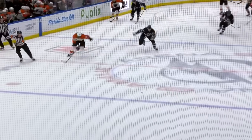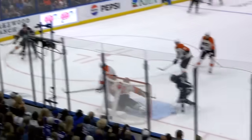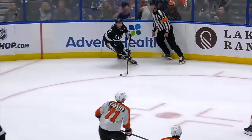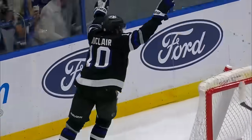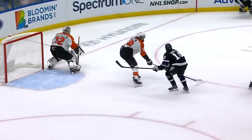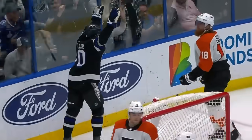Steven Stamkos puts in a tremendous effort. Stahl does the best job he can to prevent Stamkos from getting the chance, but Stamkos makes a great pass right to the doorstep. Stahl doesn't take his man right at the net — which is Anthony Duclair. Duclair does a heck of a job: he has to fight this pass off because it's airborne and bouncing. Look at how he controlled it — his foot backing up his stick. He sifted his way back in behind Stahl and just tucks it in on the short side.